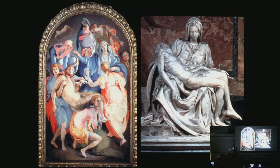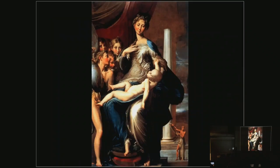Right here, too. He's just exaggerating some of the features that were already in Michelangelo's work that weren't proportional, or at least they weren't proportional for a human body. They were very nicely proportional for creating a nice pyramidal form and a large lap for that child to be laying in. So going on from that, what else stands out? She's not proportional, but when I said formal beauty for its own sake, or beauty based upon the formal elements of art is a component of Mannerism, do people see in her what I mean by that? Can you look at her and say, this is a beautiful, long, sweeping curve, right?